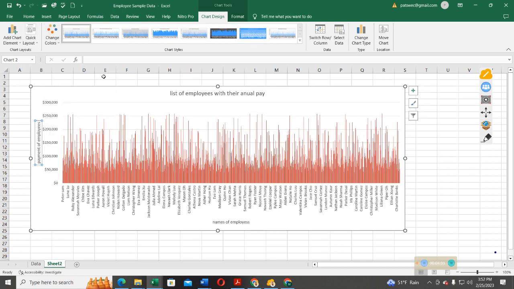After that, you can see different chart styles, and then the next thing is how to switch or deal with switching rows and columns and selecting different data, then changing the chart type, and then moving the chart to another location. And that is going to be in the next video.